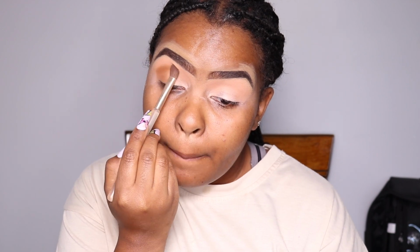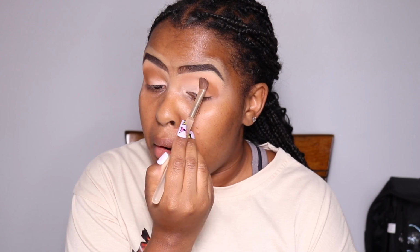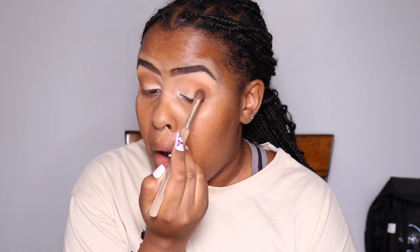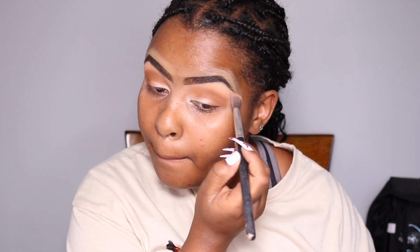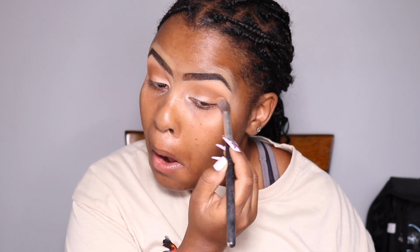And I'm just going to blend that color into my outer corner or outer crease, and I'm doing this by tapping the color onto the area that I want and then blending it out, pretty much just to build up that shadow. I'm gonna try to make this video very beginner friendly, so I'm gonna try to explain everything that I do as much as possible.